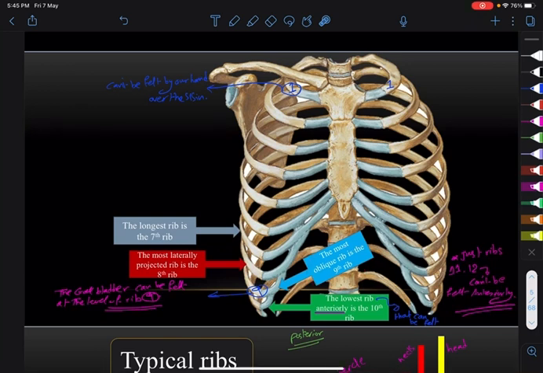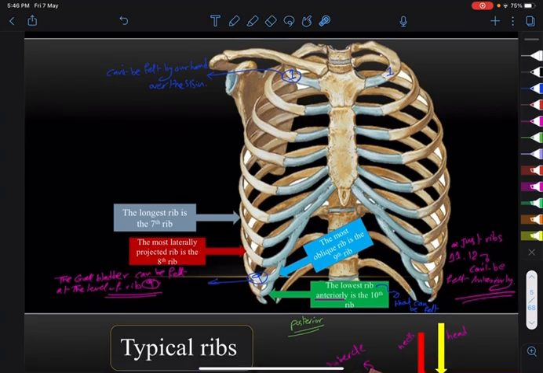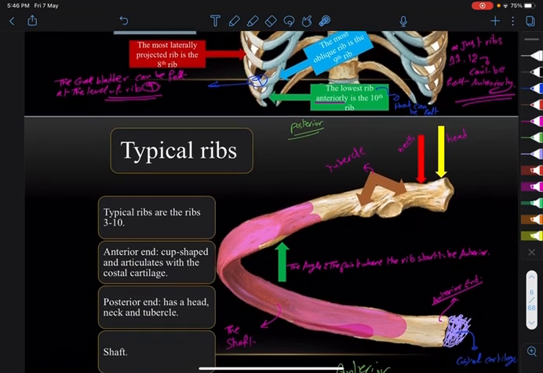The lowest rib that can be felt anteriorly لما تحط your finger anteriorly وتنزل قدام تحت. So the last rib that you can feel anteriorly طبعا زي ما قلنا اللي هو 10th rib that can be felt, okay. Just ribs 11 و 12 cannot be felt anteriorly، يعني هم floating ما بوصلوش anteriorly، ما بنقدرش نحسهم. Okay.